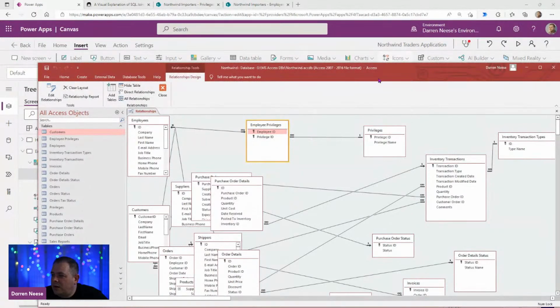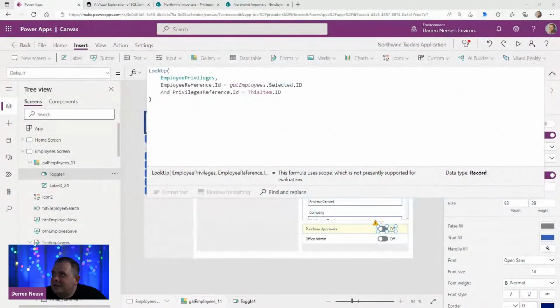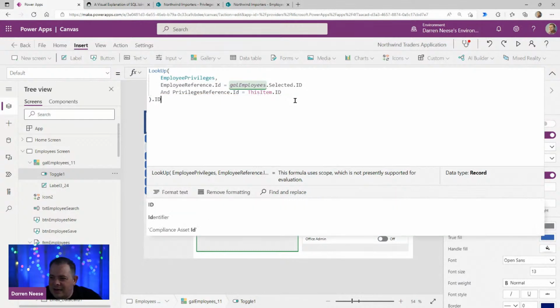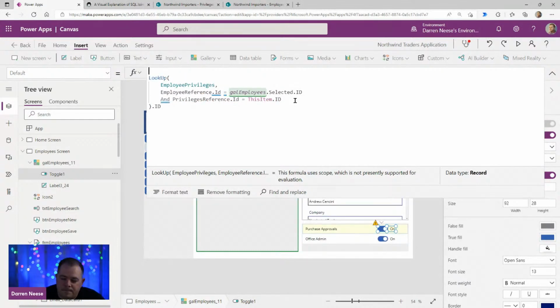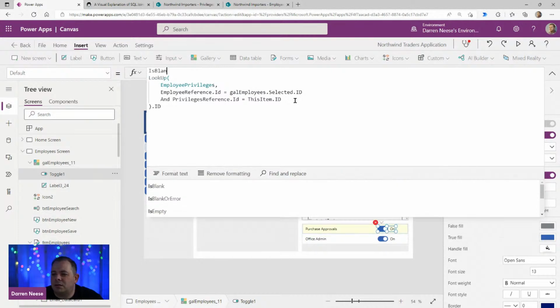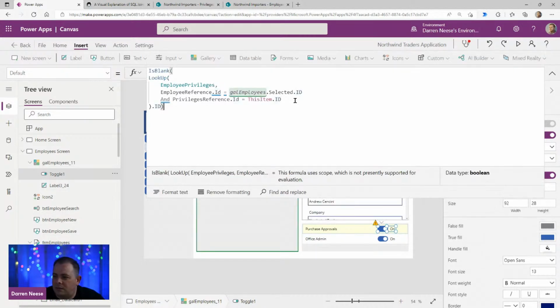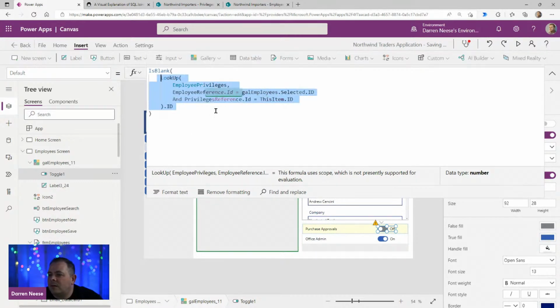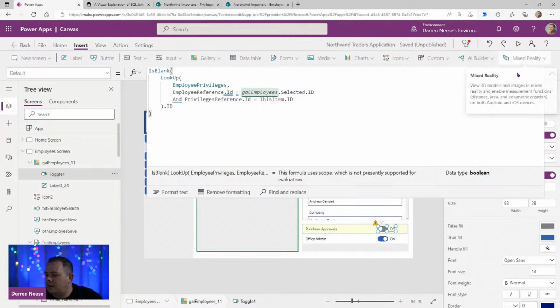But what we want to know is, is it empty or not? So let's go look at the ID of that record that was returned, and we could do is blank. Okay, so I'm going to indent things around here, make them look better. Okay. Look at that.